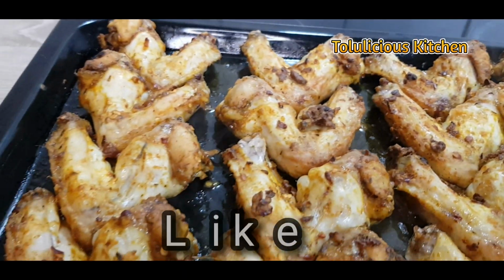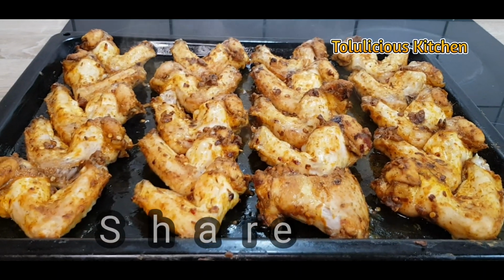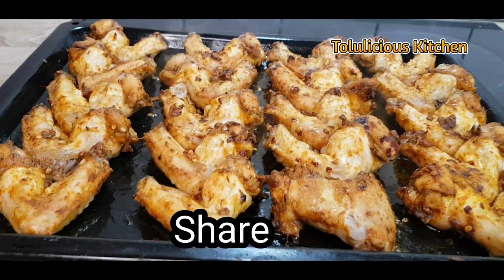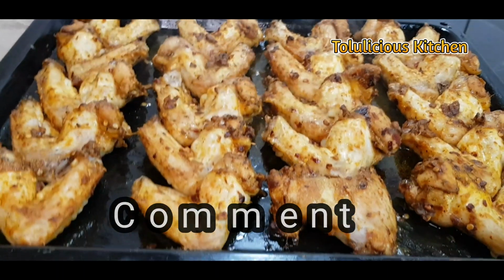Lovelies, we are making these chicken wings together. This is a must try for every home. It is so direct, easy and tastes super yummy. So let's get it started.